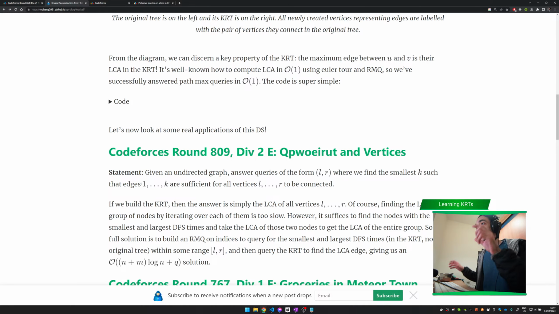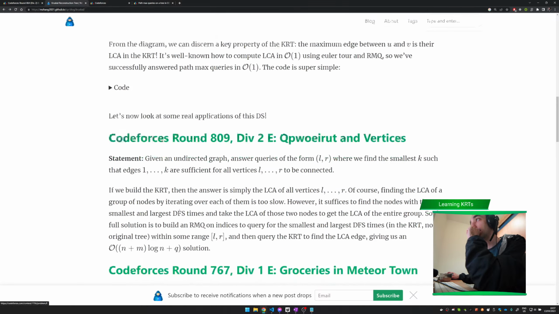Then what is the maximum of these edges here? And what is the maximum value, right? Because each edge we said has value from 1 to k.